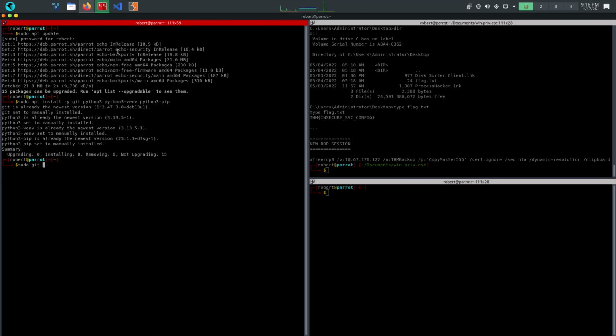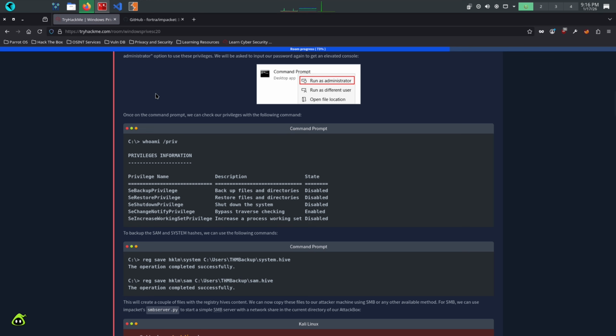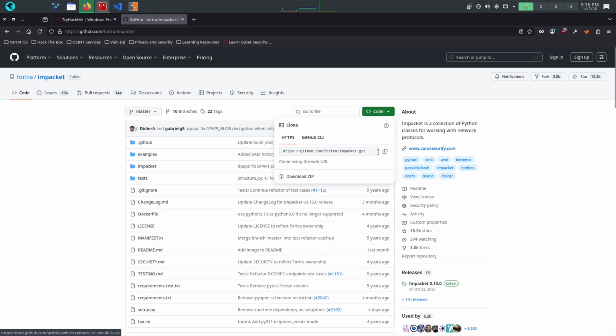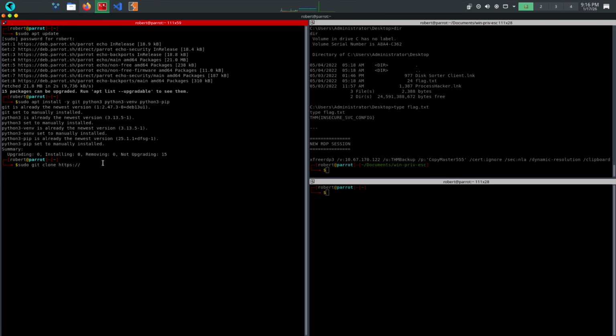I'm going to sudo git clone, oh, right here. All right, let's just grab Impacket, and I want to put this into /opt/impacket. I don't think I have this directory. It might say I need to create it. Let's run it.